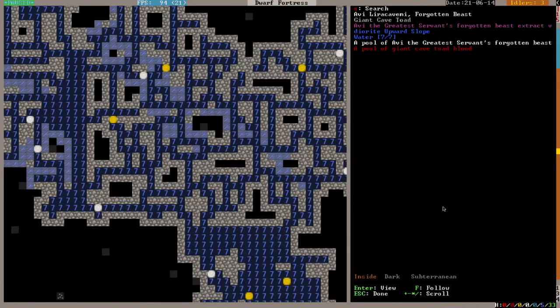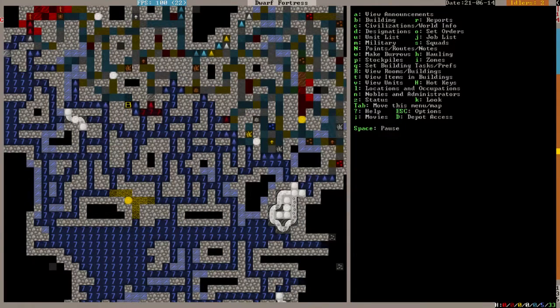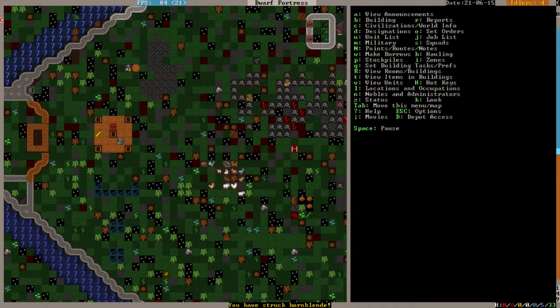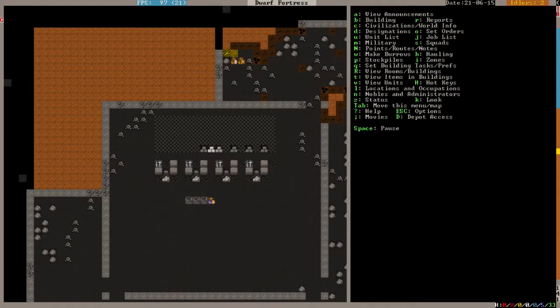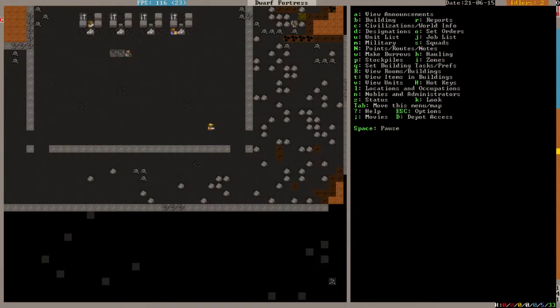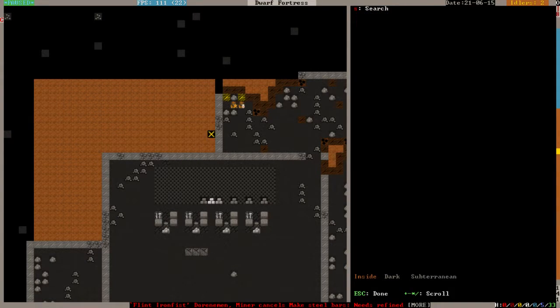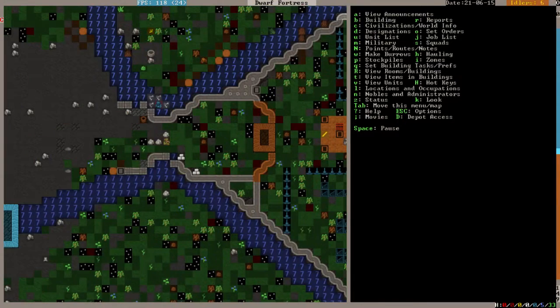Oh, Forgotten Beast is still fighting down here. Good thing it doesn't have access to us. Troglodytes are getting their asses kicked, though. Struck Hornblende. Okay, not quite sure what Hornblende is, but hey. Excellent. Resume.